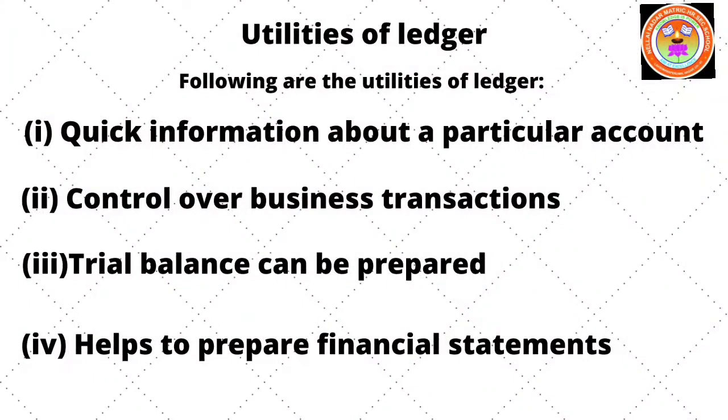Utilities of ledger. Following are the utilities of ledger. First one, quick information about a particular account. Ledger account helps to get all information about a particular account like sales, purchases, machinery, etc. at a glance. For example, where there are several transactions with a debtor, the net amount due from a debtor can be known from the ledger account.